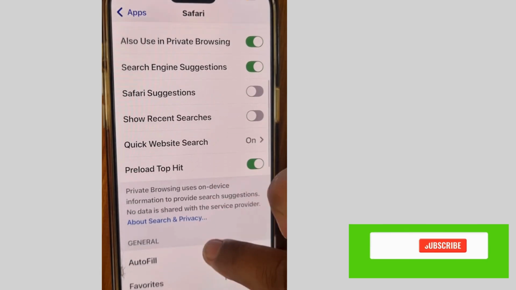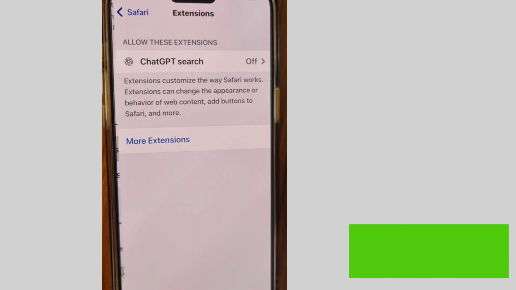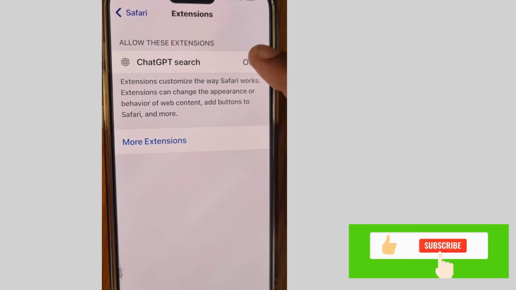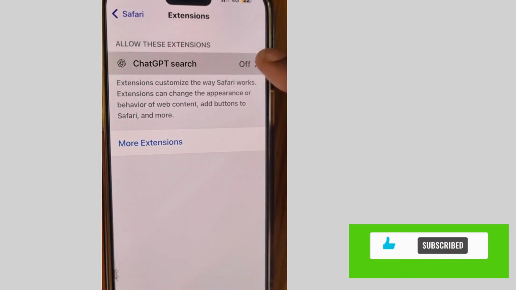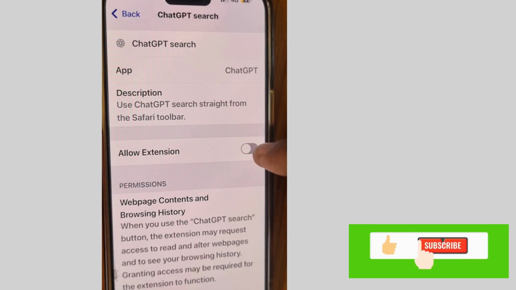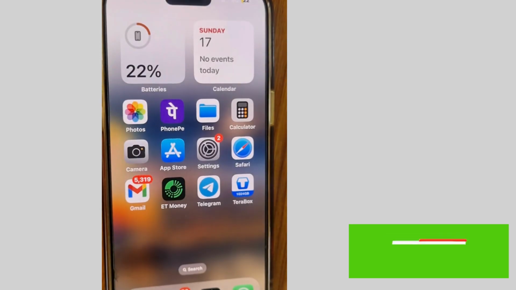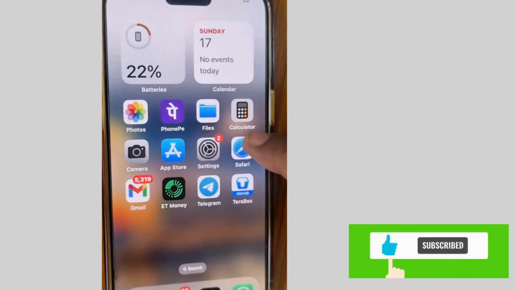Here scroll down and look for Extensions. If you have added any extensions to your Safari browser, simply turn off extensions. So turn the toggle button off against Allow Extensions, and check whether your Safari browser image loading problem is resolved or not. If not, go to the next fixes.